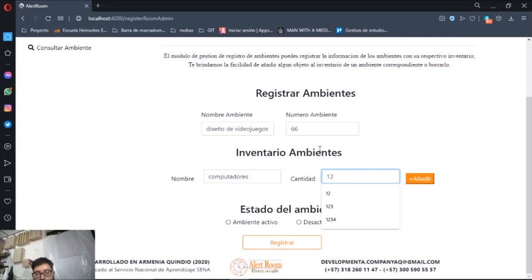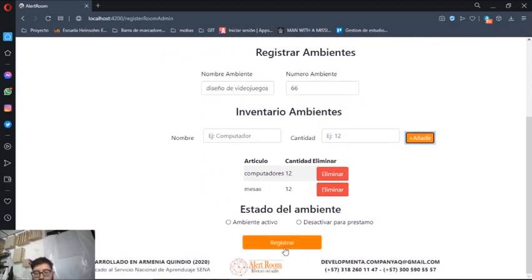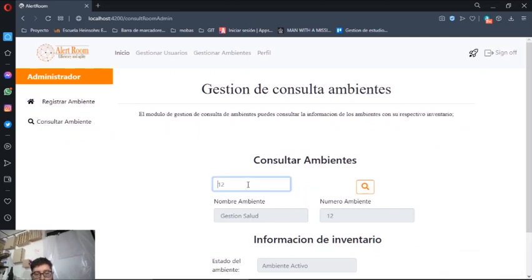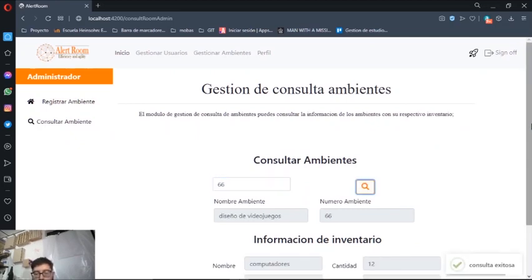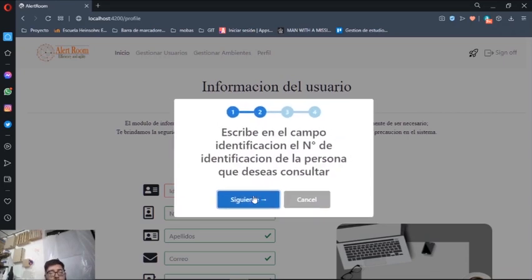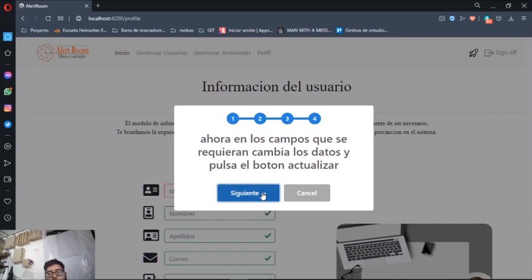Now, in the profile, a small alert says the steps to follow: check the identification number, press the query button, and then update the data.